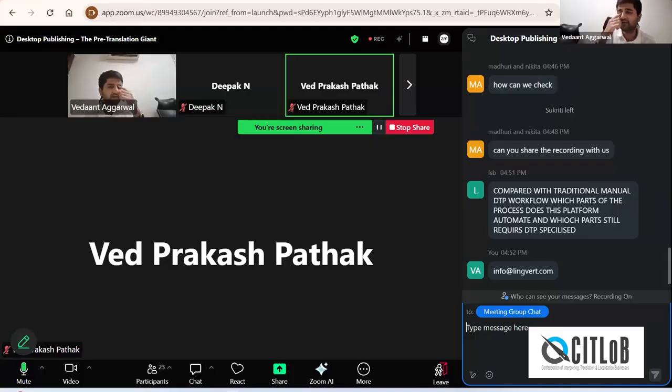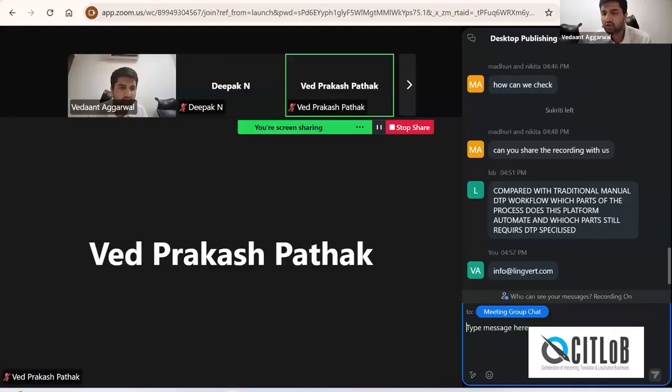So basically, it prepares it in case you want to translate the text inside Word itself, you can do so, or you can also pull the file into the CAT tool. In case you have to, you will only need to make minor changes, if any, and everything else is automated.